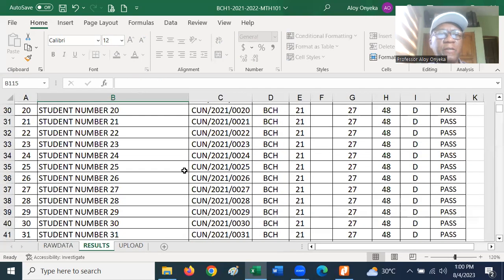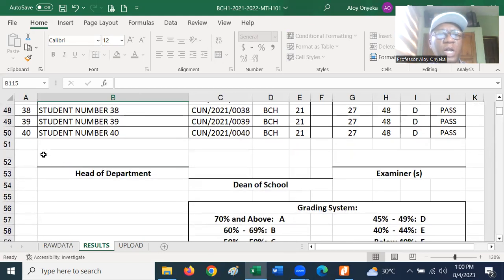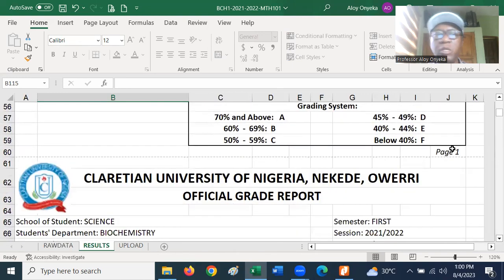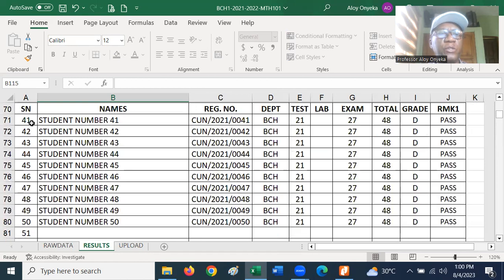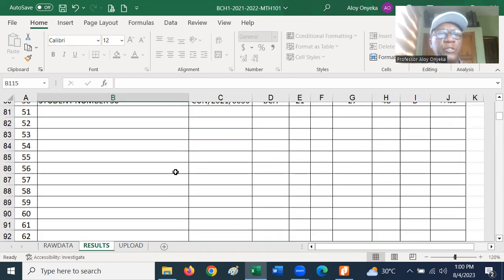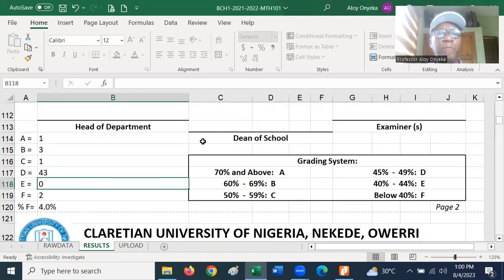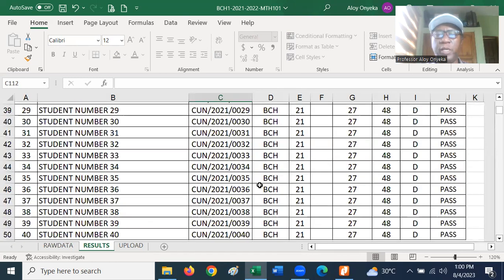So you can see the summary has shifted, has moved. It's no longer on page 1. So the summary is now, you can see 41 students, the result is there, up to 50, neatly shown on page 2. And now the summary is here on page 2. So we are going to print from page 1 to page 2. Now, how do you do that? There are 2 ways you will do that.